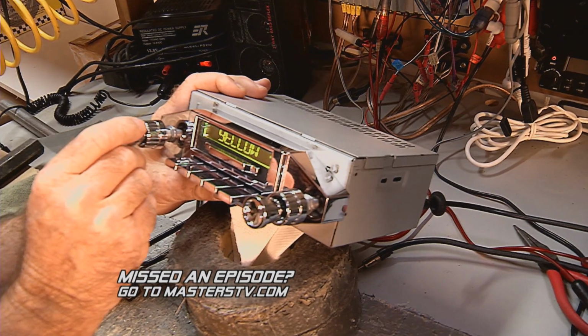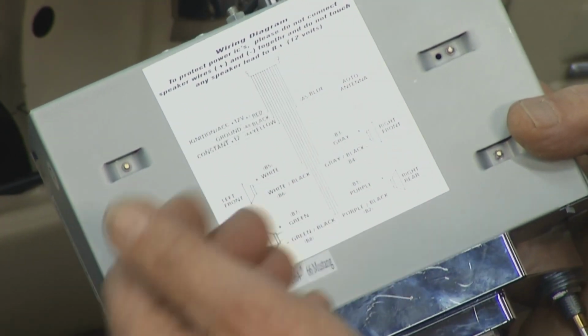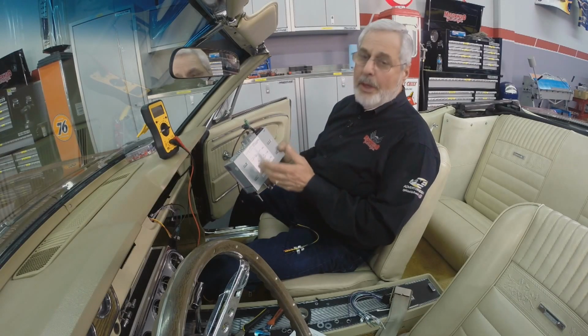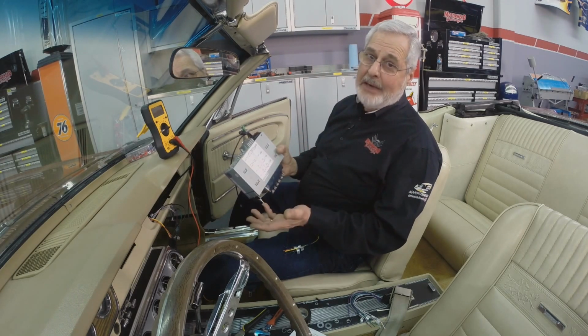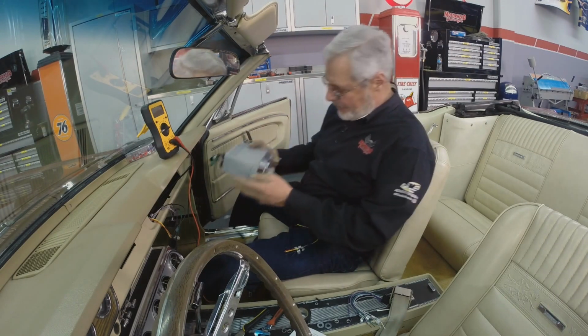Now, wiring is pretty simple. Right on the radio chassis itself, you've got a diagram. This is a speaker wire diagram, and it gives you some precautions. Don't put your positive and negative leads together, and never hook any speaker lead to a battery plus. That protects the integrated circuit in there, because this is a full digital radio.